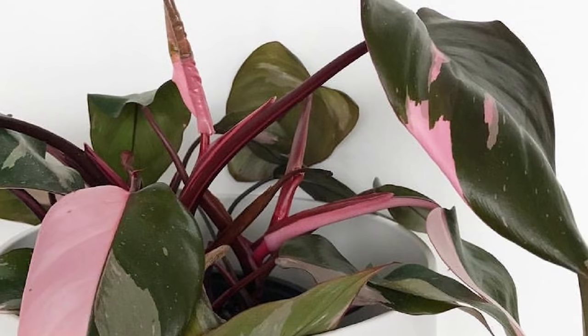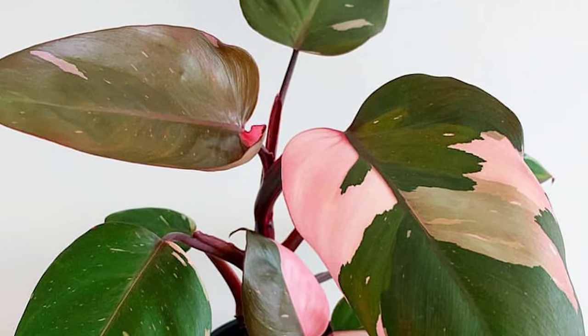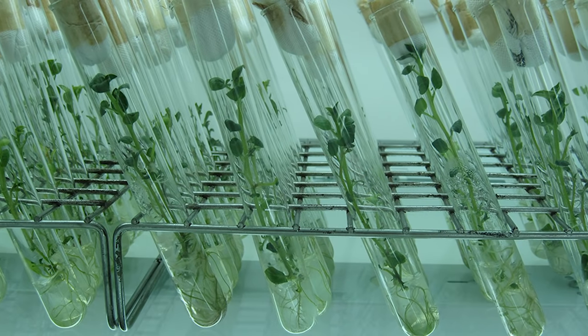The Philodendron Pink Princess is quite highly sought after and usually has patches of pink variegation, sometimes white, spread throughout. This variegation is permanent — you do have to maintain it via pruning, which is the same for most variegated plants. It is produced under tissue culture, though that's not to say it can't occur naturally. They are in mass production via tissue culture, but the variegation is persistent, providing you prune and preserve it.